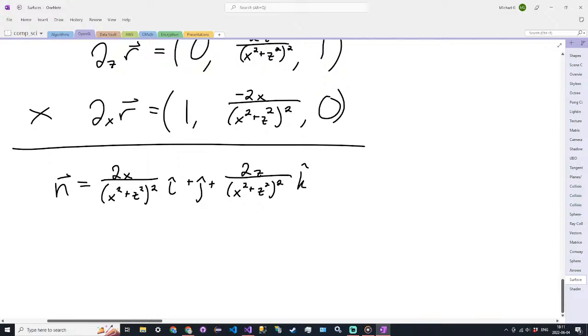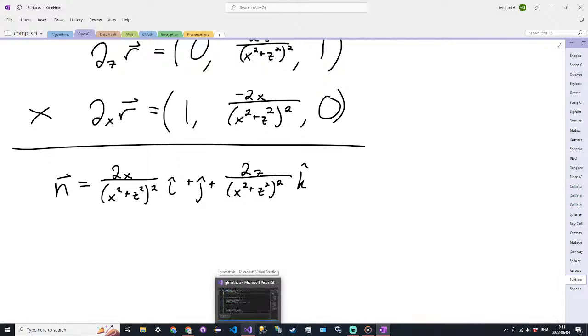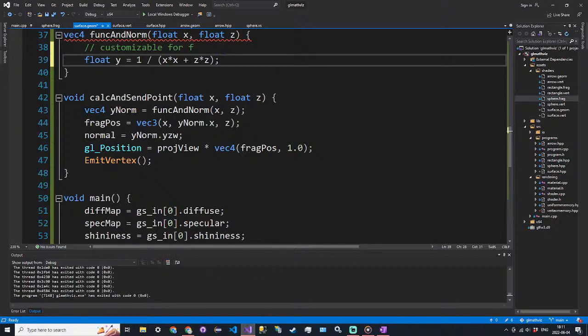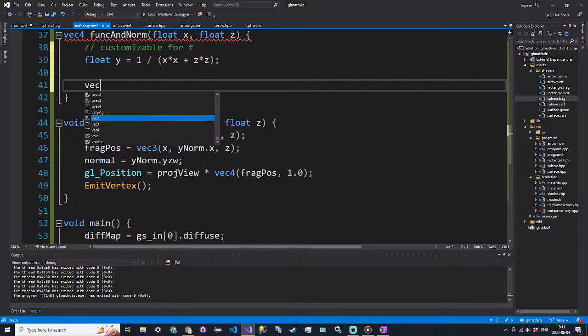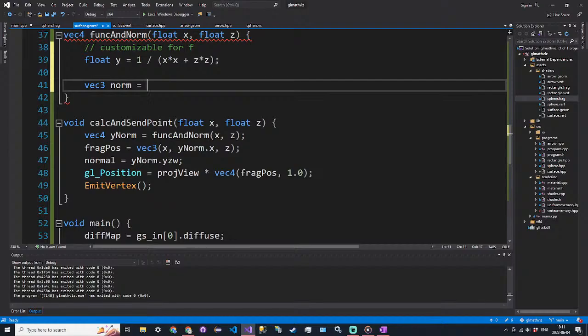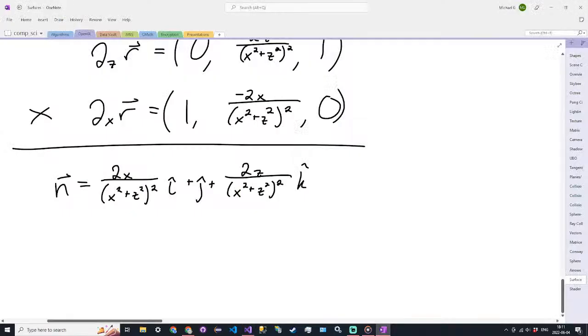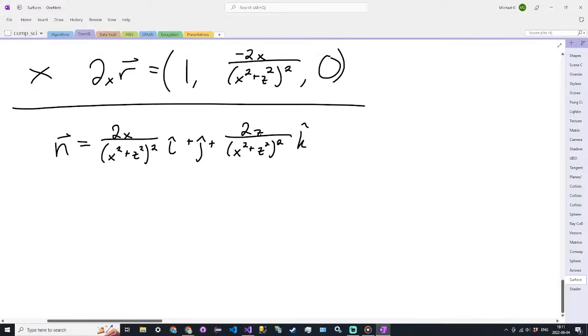And what we can do now is just plug this into our shader. So float y is this value. And then the normal is going to be 2 times x. And if you just recognize this, the denominator is just 1 over y, so this is y squared.